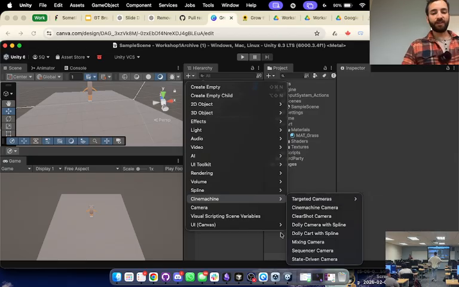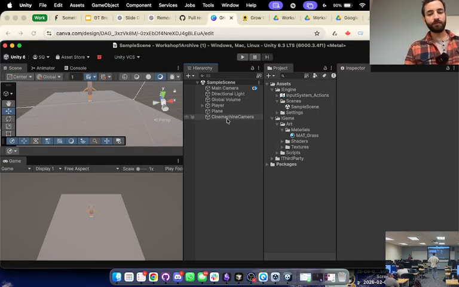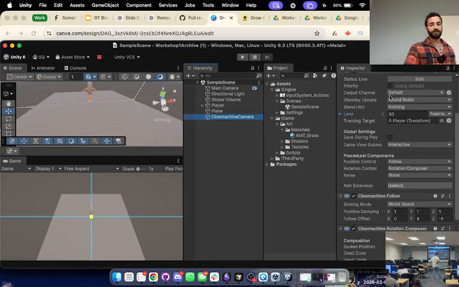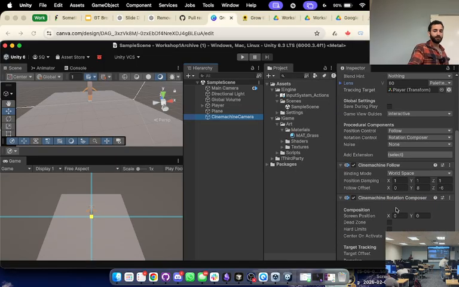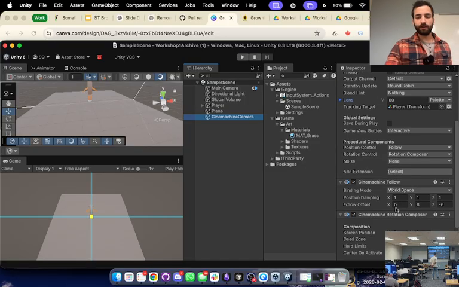Once we have the follow camera, it'll create this new object called Cinemachine camera in the scene. This one just has the follow component and the rotation component. And then we're going to assign the tracking target to player.